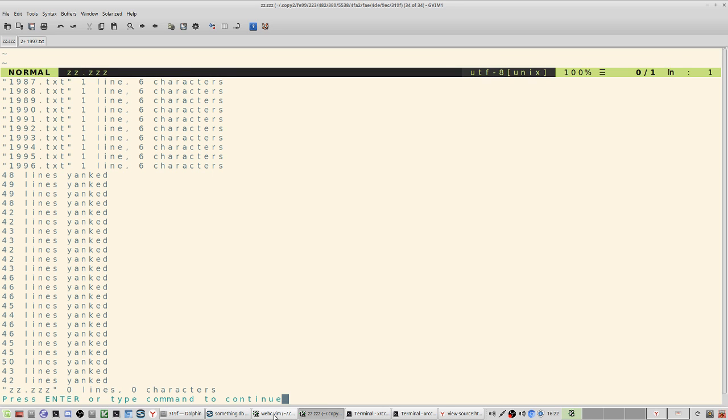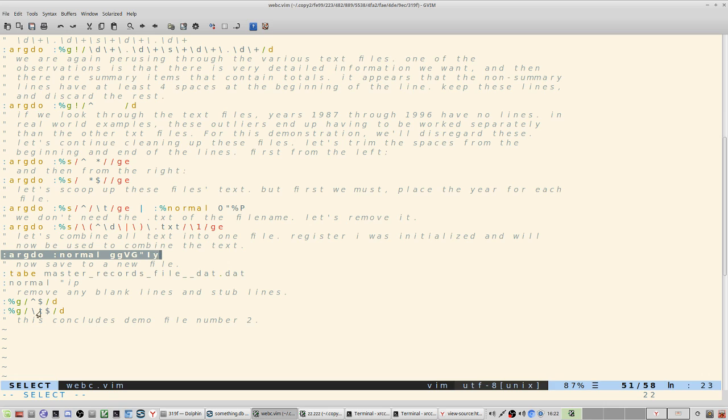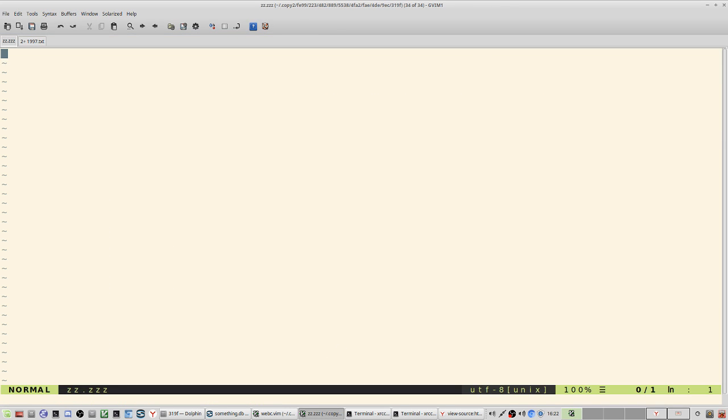And before we process, we're going to see if I have any notes, and then save it to a new file. We're going to call it master records file underscore dat. Hit enter. So we're going to do tab e, to create a new tab.